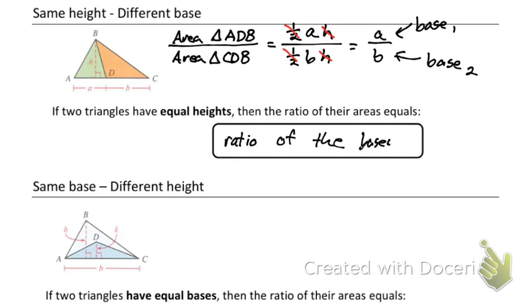If you need to, put a little note that says you don't need to square. We aren't squaring anything here. I think that's the hardest part about this section, because now we're throwing something at you where we no longer square it. So if you have similar triangles, you have to square the ratio. If you're dealing with same height, same base, you're not squaring anything. You're just going to leave it as is.